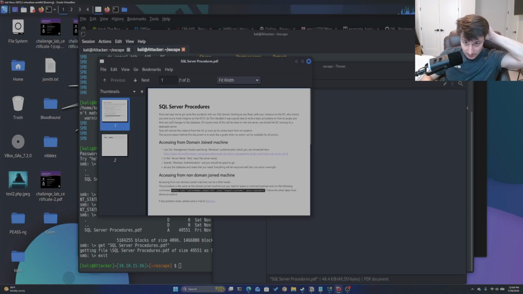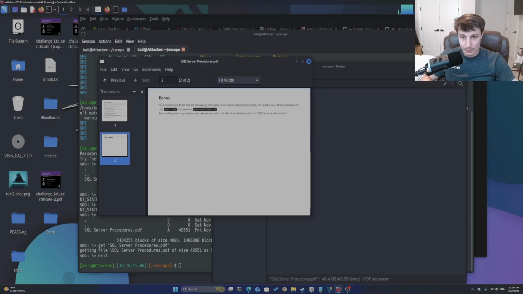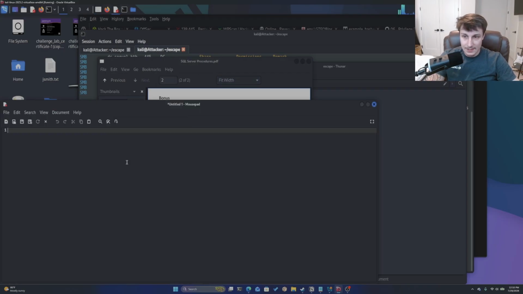So the first one is, since last year we've got quite a few incidents. It's just procedures. Accessing from domain joined machine. Accessing from non-domain joined machine. There's not really a lot in there, but this is where we're going to make our money here. Let's go ahead and copy that. Paste.